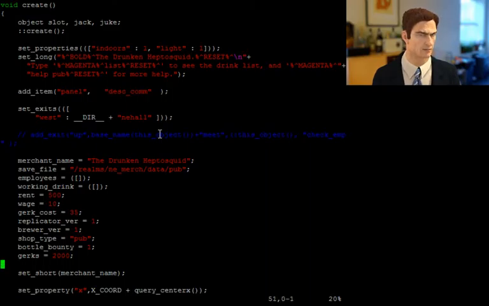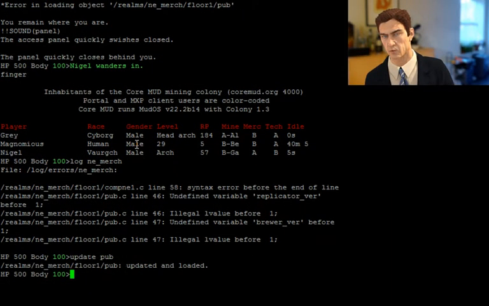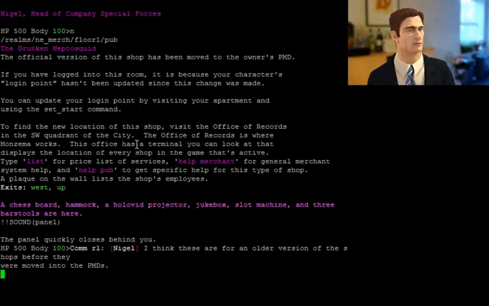Oh, it's been so long since I've looked at the code online, so we'll have to see. For right now, we'll just kind of comment those out. Let's see if this changes everything. Back. Hey, look at that. All right, can we go north? Hey, we can go north. Okay, cool. Yep, Nigel is correct.